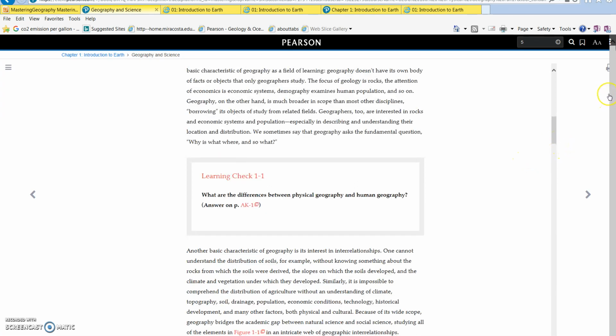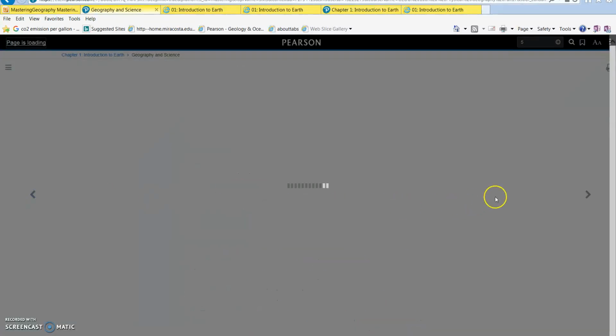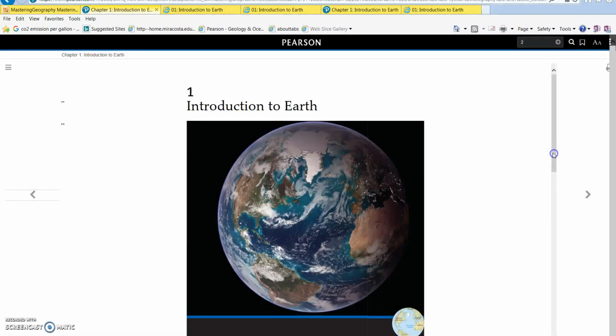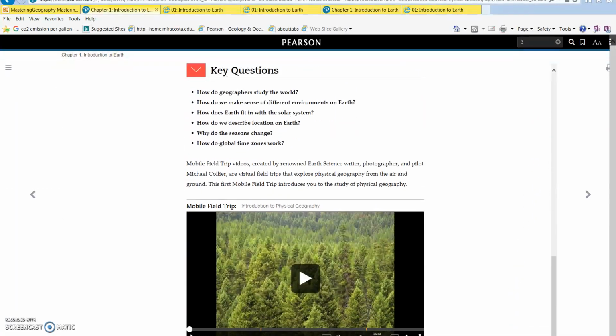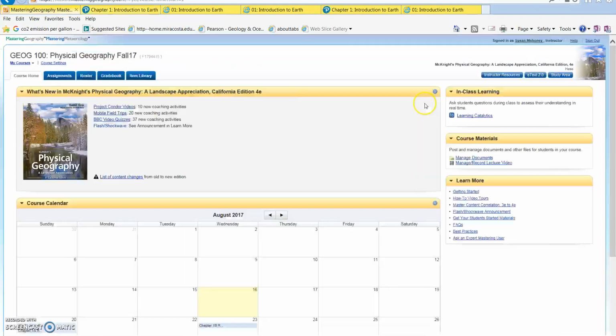All right, to summarize what I'm trying to get you to understand about the textbook right now is, first, the textbook is vitally important. You absolutely need to read the textbook, and it's a great textbook. It's packed with information. Secondly, I encourage you to do the learning check questions as you go. And then thirdly, I encourage you to always watch the inline animations and the mobile field trips. If you have a print version of the textbook, that simply means you go to the study area. Let's look one more time at the study area.